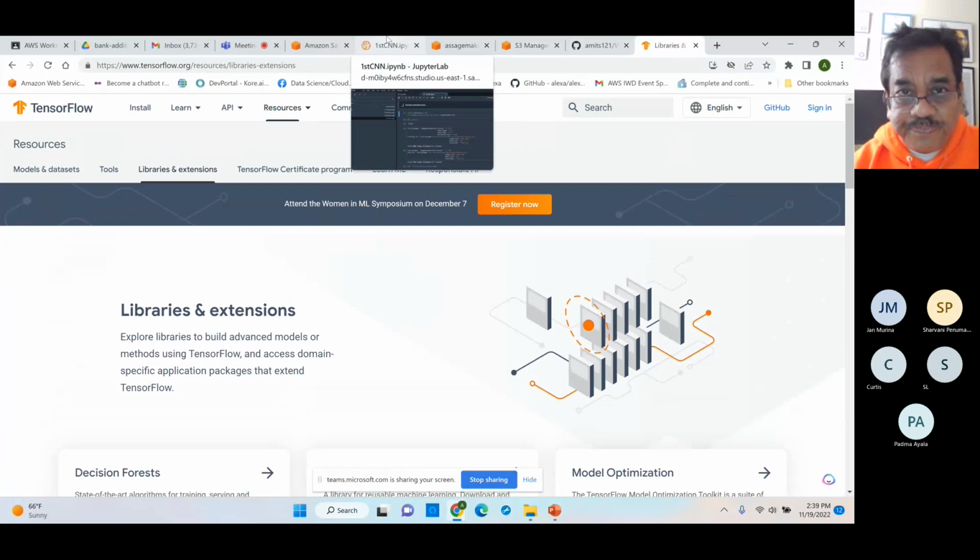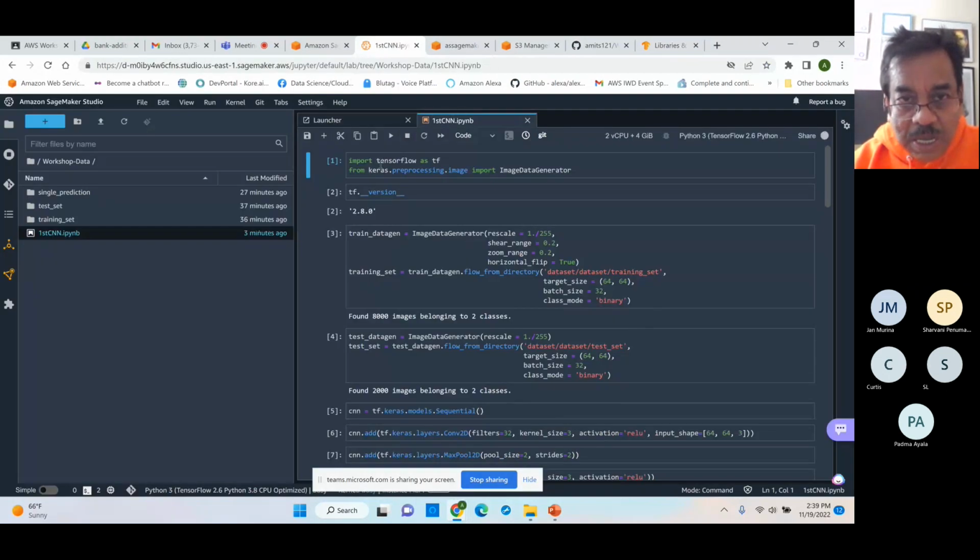So let's go there. So you see this, import TensorFlow as TF. You have to name it because it is some kind of a class. And if you know object oriented programming, when you bring a class in Python, and in every object oriented language, you have to give that class a name with as, so that the class is represented. So we are importing TensorFlow as TF because we chose a TensorFlow image. In others also you have to do so many things. And then from Keras preprocessing image, import ImageDataGenerator.